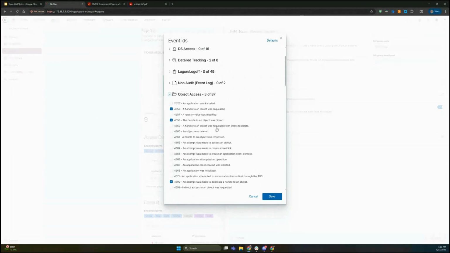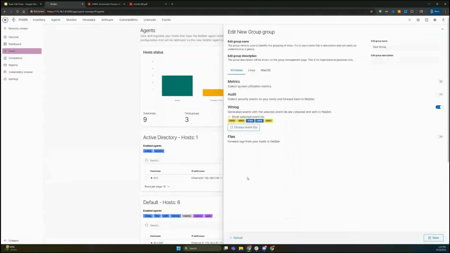So obviously, these ones are needed for file monitoring, but they also just kind of throw in the kitchen sink when it comes to, they say, monitor all of the things. Well, yes, within reason, but the log load can be immense, which is why we took those out, put them in high volume, and then it's up to your discretion which ones you want to turn on for that, or if you want to tune them out using the NeQter log tuner.